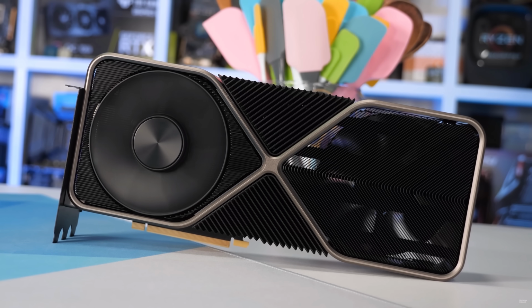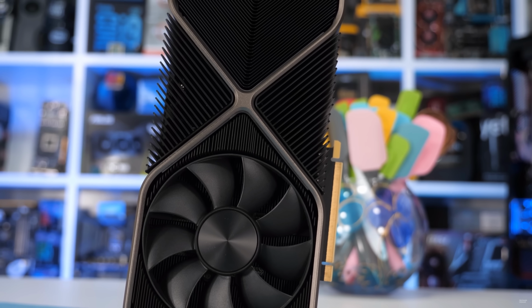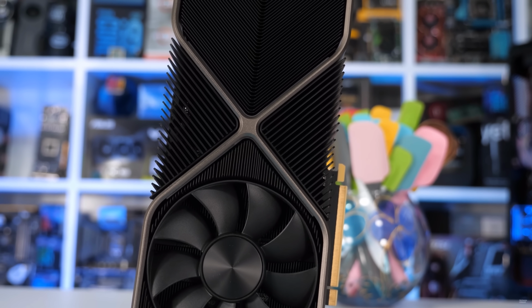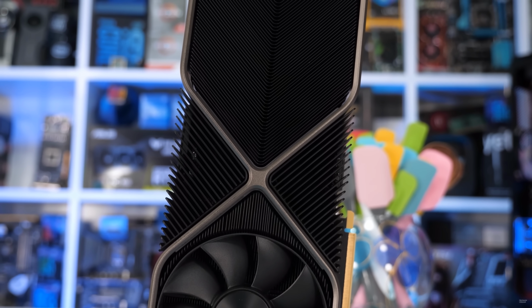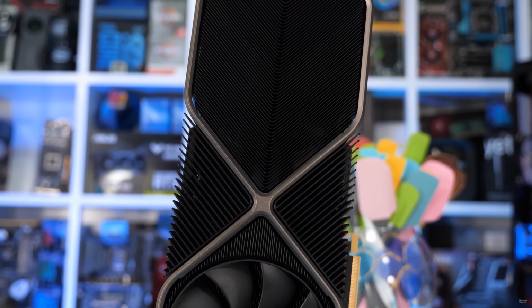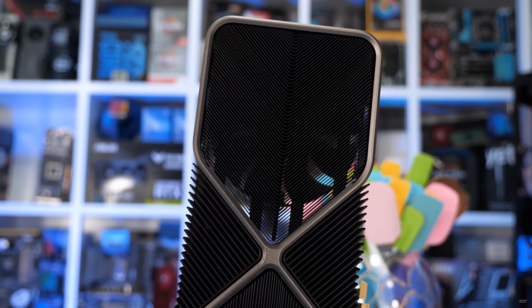But the cooler itself, I've actually got the thing here. I mean, you guys will have seen the review. It's just absolutely massive, this thing, and it weighs 2.2 kilograms, so it is huge. It's like half a kilo, 500-ish grams heavier than the biggest, most premium AIB cards. So there's quite a bit of extra money spent on the cooling. Yep, that's just a fact. So it would just be too expensive.